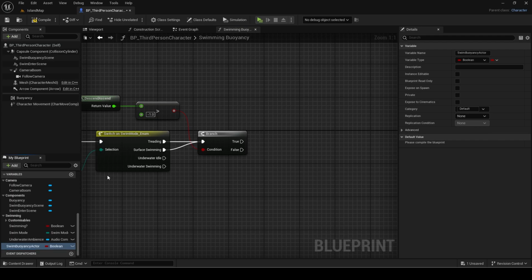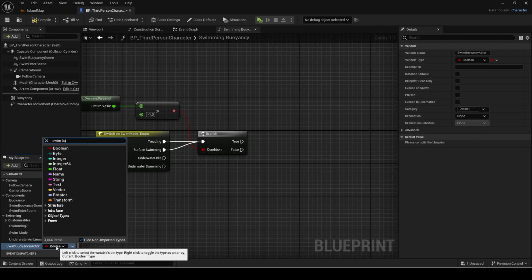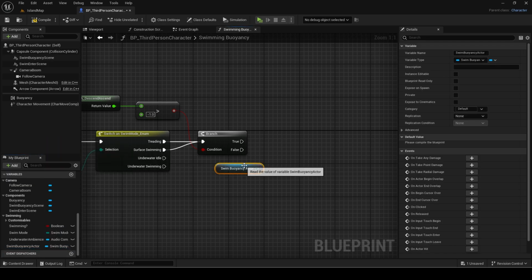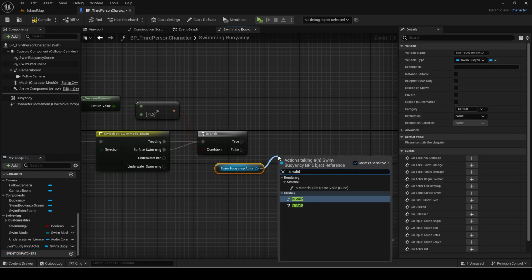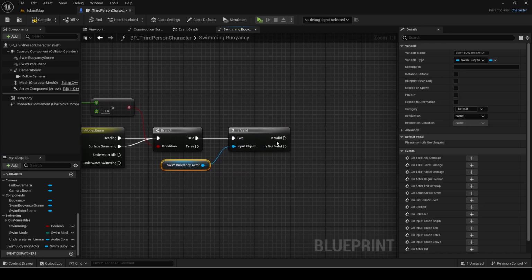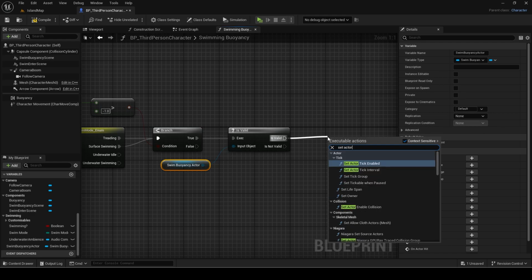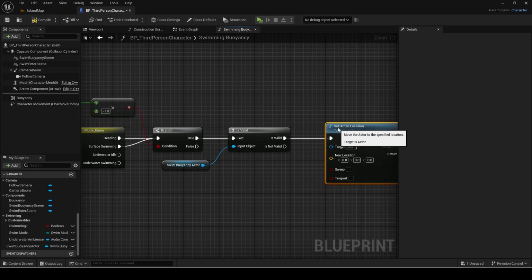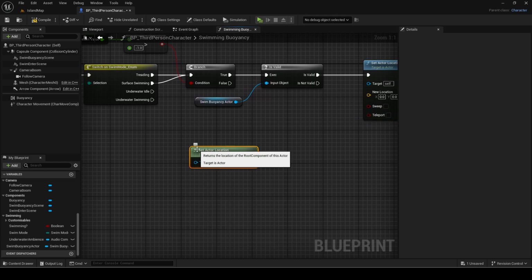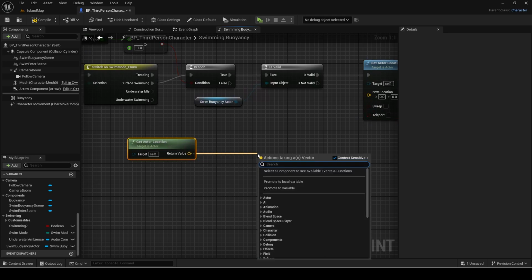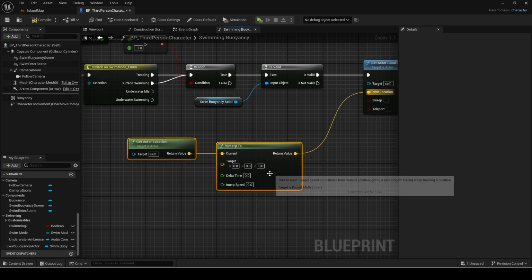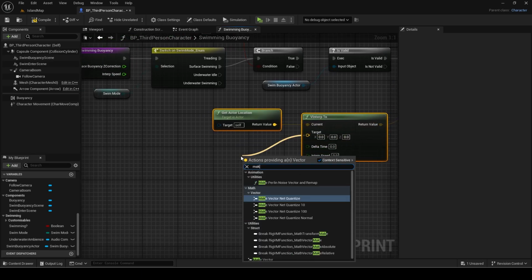Make a swim buoyancy variable and copy the following code. This valid node ensures buoyancy is only applied if the swim buoyancy actor is spawned. For the location, we will use a vector interp to smoothly set the location, as otherwise it will snap and this will look weird if the time we set in the timer later is higher.